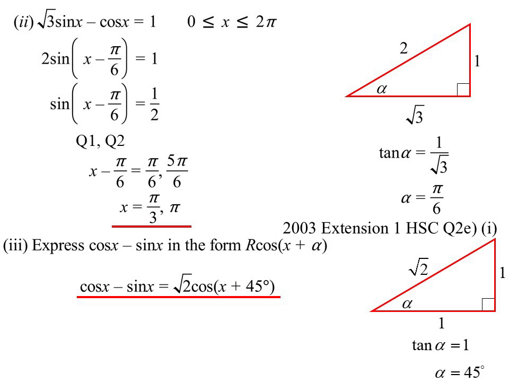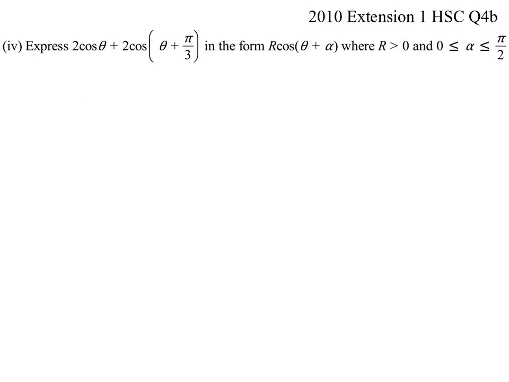Now the advantage of doing that, why change it into one? Yes, for equations, but also for graphing as well. If you had to draw y equals cos x minus sine x, sure, you could draw both graphs and then start adding certain key points and do it that way. Or you could turn it into just a cosine curve. So you just have to draw that cosine curve. There's a bit of shifting happening, but it's still just a cosine curve.